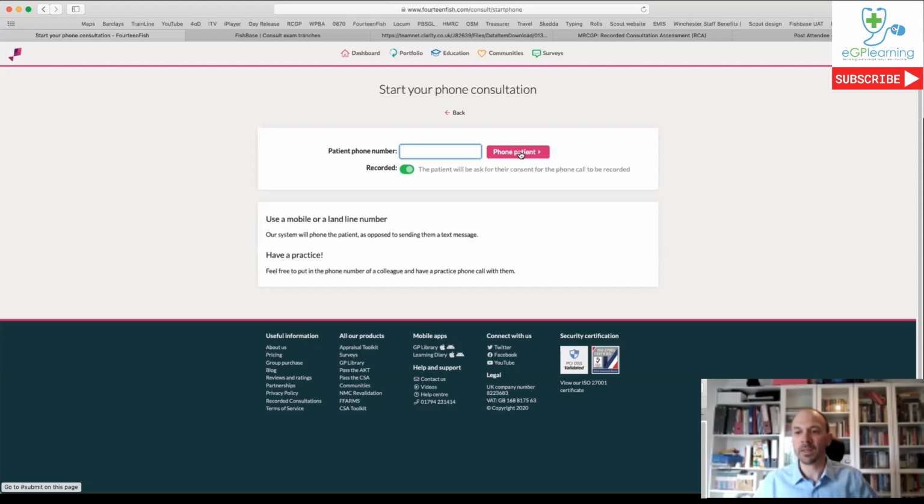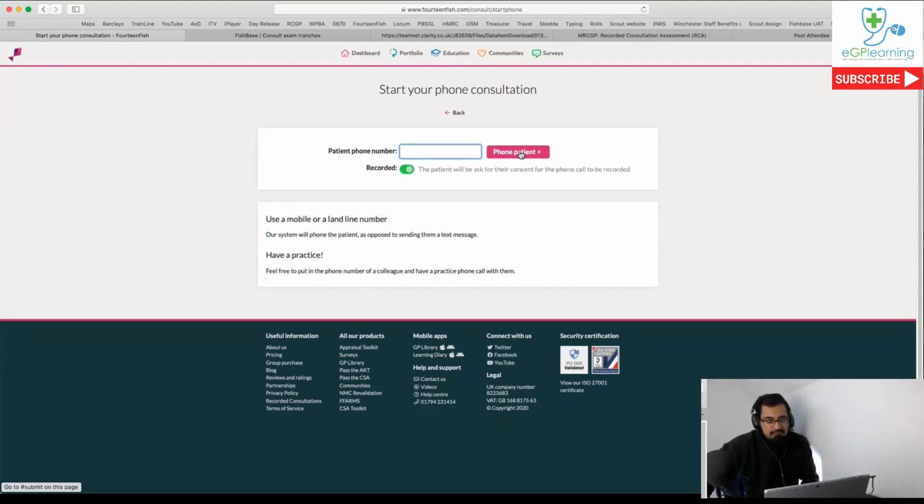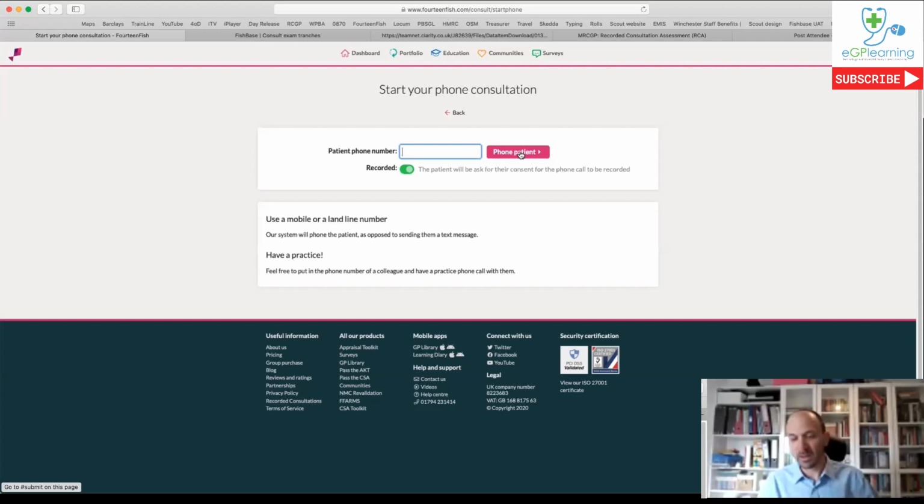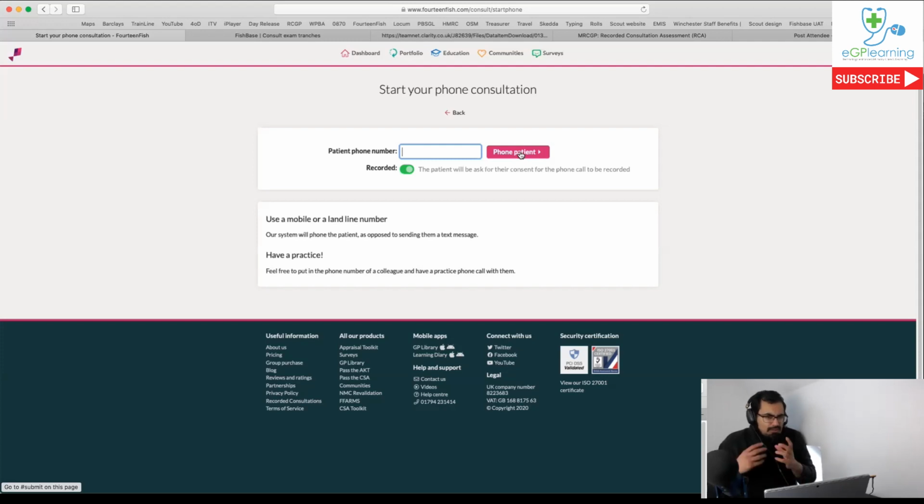When they pick up the phone, there will be a voice message to say this consultation is being recorded for training and assessment purposes. If you agree to this being recorded, then please press 2. If you decline, then please press 1 and hang up. So if the patient presses 2, obviously, then the trainee will know. They will then dial a number and it will connect them to the phone call, so they'll be connected together. If the patient declines, then the trainee will get a notification on the screen, and then we'll just phone the patient on the normal landline. Okay, and that sounds like it works quite sensibly. So we're not going to demo that for you because it seems pretty self-evident about what will happen.